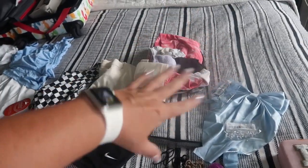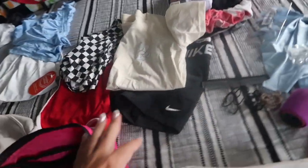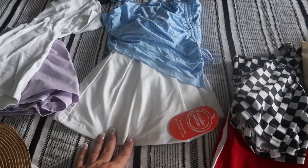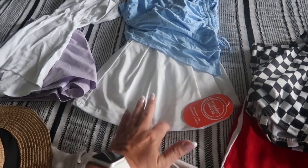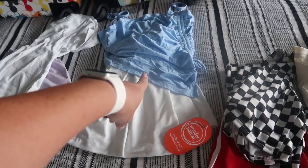Pajamas, underwear, socks, bras - all that. We're bringing two pajamas, socks, and underwear. For our Disneyland day we're all kind of wearing light blue and white. This is her outfit - her skirt is from Shein, her top is from Shein, and she'll wear some of those accessories with it.